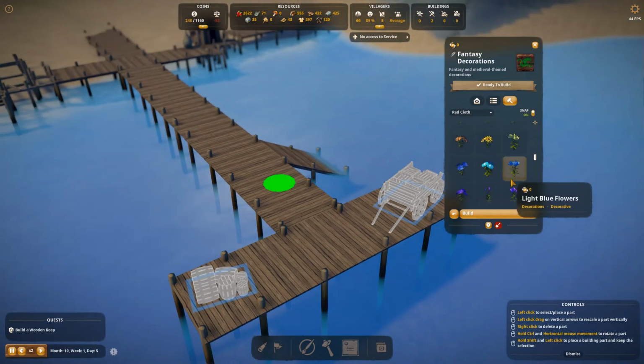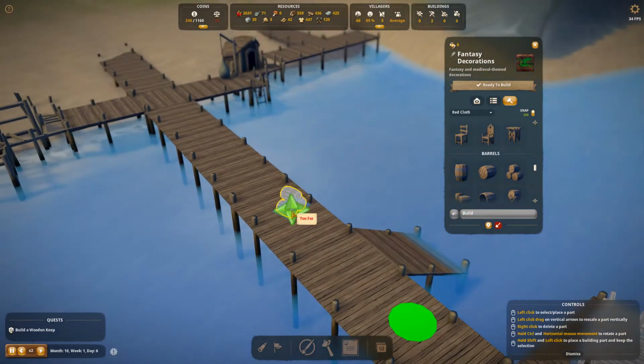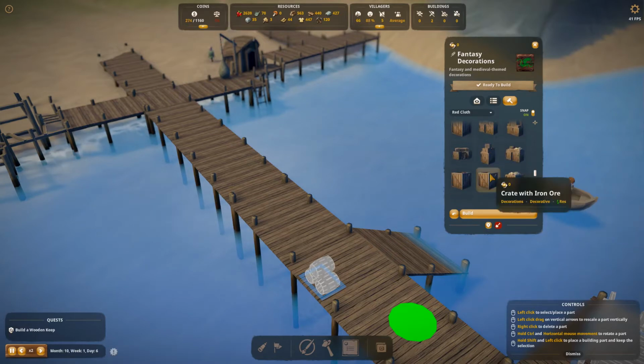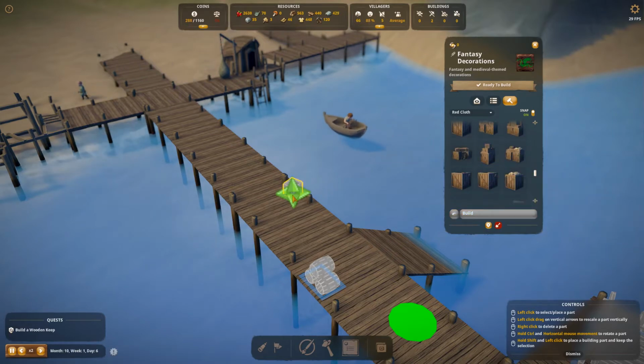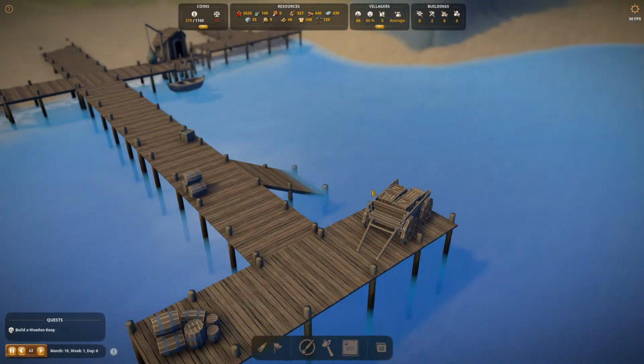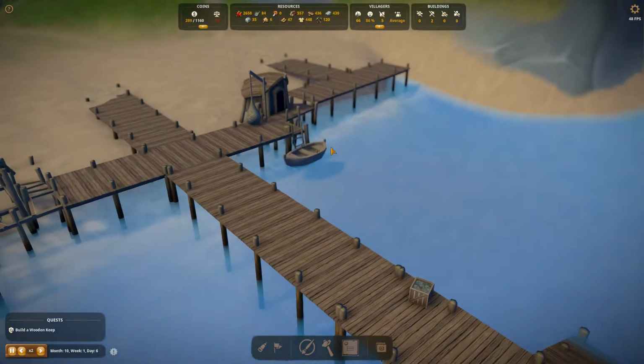I'm loving this. It used to be that you had to put it down and it would come down in the water and you had to raise it up to the level, but it's working on its own now, which is absolutely brilliant. So I can put some of these down here as well. Where are the crates? Let's get a random crate sitting on there as well. Oh, yes. Look at that. It looks like a busy dock now, doesn't it? That looks so good. I'm loving that.